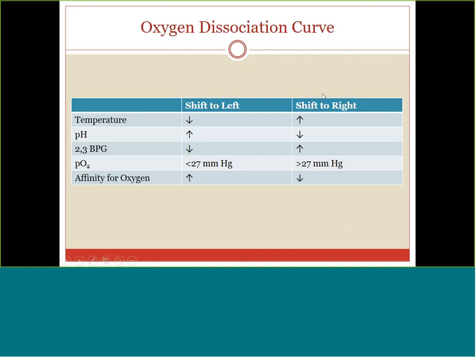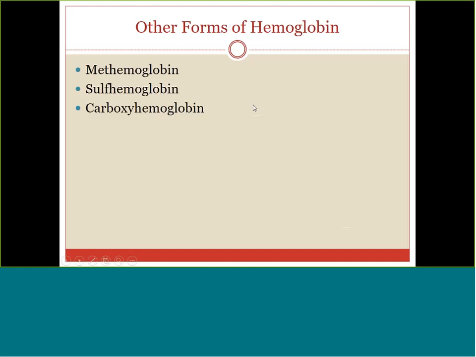I know this is something that you also see at some point in chemistry as well. So again, there are abnormal forms of hemoglobin. Methemoglobin was when your iron became ferric in the 3+ state, that icky ferric iron. So that would turn into methemoglobin. Sulfhemoglobin is just due to different types of drugs that the person might be exposed to or taking. And then carboxyhemoglobin, that is carbon monoxide poisoning.